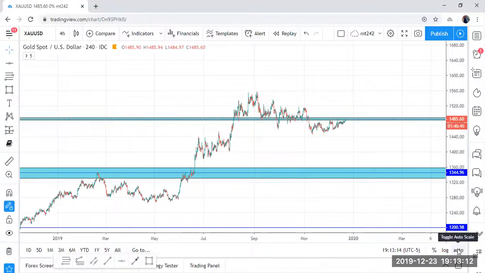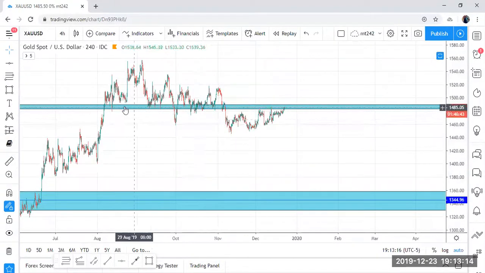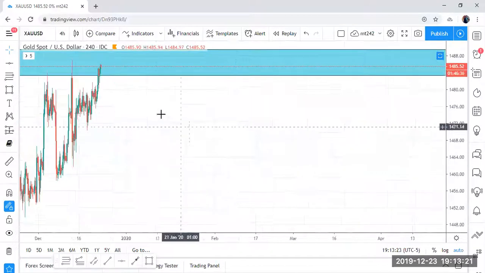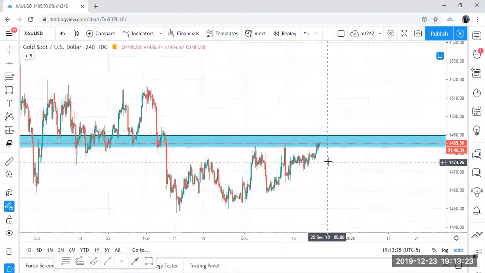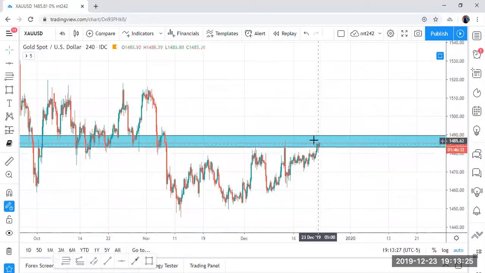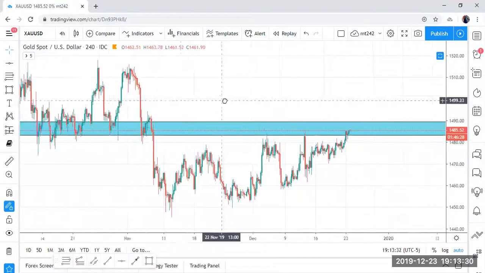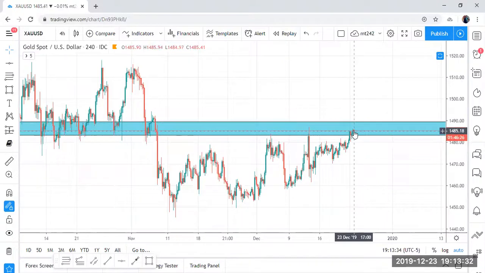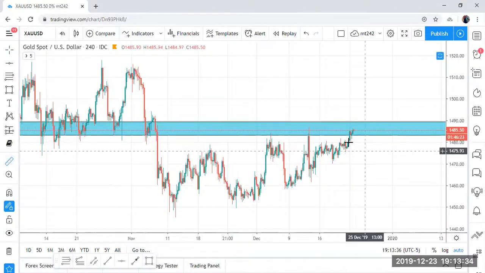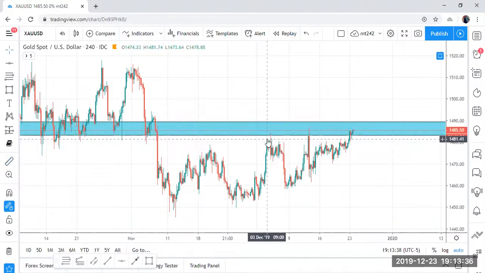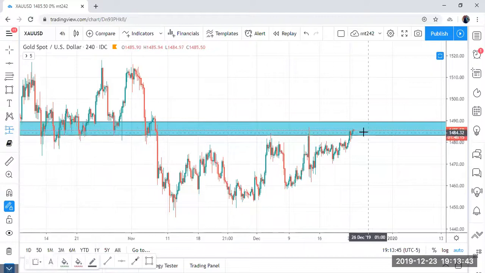So looking at gold right now, because we already know that this level is a strong resistance as well as support in the past, we just need to be patient and wait on some candles to actually print to tell us what this is going to do. We don't have to try to force it and say, okay, I want to jump in now. I want to catch these extra pips because price found resistance a lot. I just want to sell it now. That's what we tell ourselves so we can get a good entry.